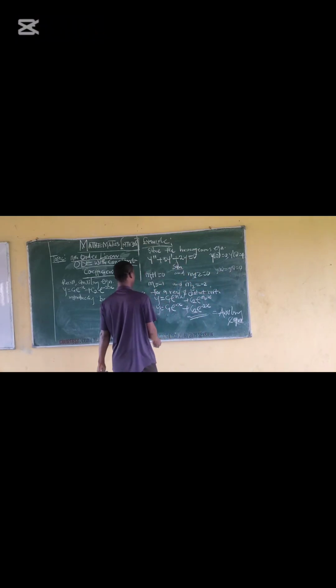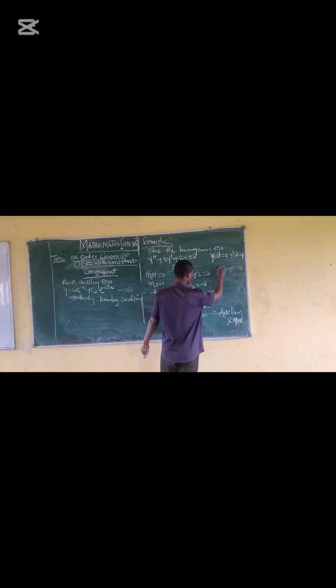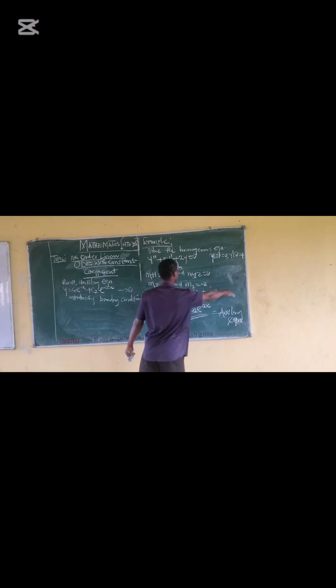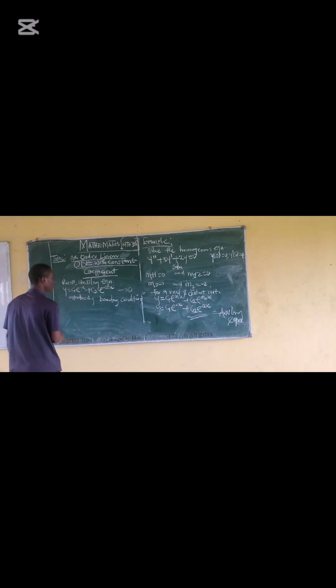Assuming the function you have was y as a function of t, then here will no longer be x, it becomes t. So the t has this 0, y has this 0. We are going to use this sheet to follow it up. So I have my boundary condition for the first case: y of 0 equal to 0. I'm going to substitute this into equation 1, which is the auxiliary equation.